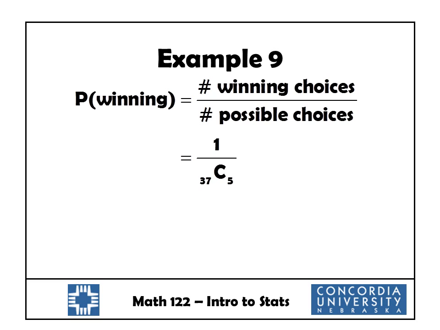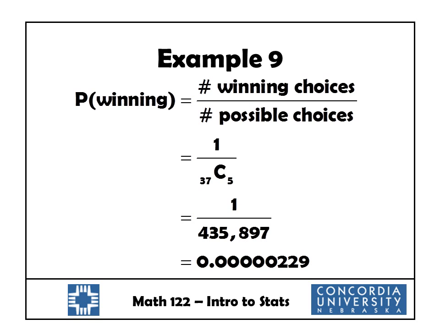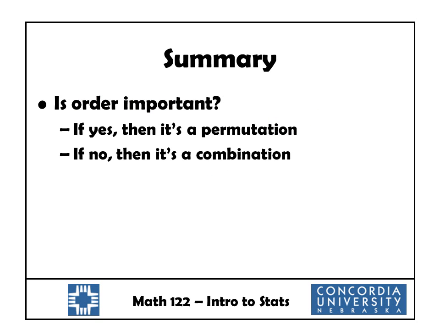Number of possible choices would be 37 choose 5. And that's because we are choosing 5 numbers from a group of 37, and the order is not important. That's what it said in the problem. Order is not important, so it's a combination problem. So again, we're using counting problem ideas to calculate sizes of sample spaces. Now 37C5 we can easily plug into our calculator. That comes out to be 435,897, and so there you see the probability. Notice that's a very, very small probability, as in the case in any lotto game.